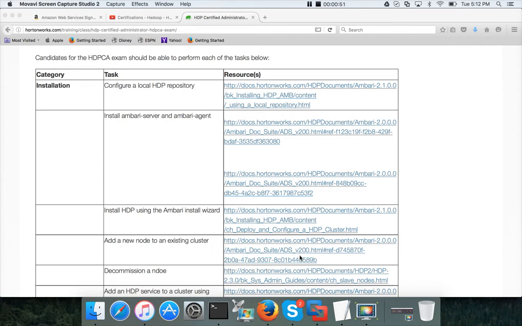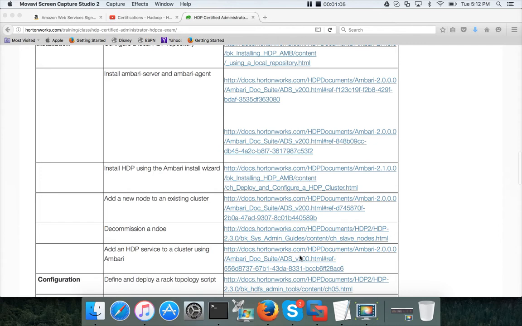In this case, my content will be more in line with the certification curriculum, and I might not get into too many details here unless it has to be covered as part of the certification exam. So the environment which I will be using is AWS, because you have to build a true cluster with at least 6-7 nodes, and unless you have something like 64 GB RAM, it is not practical to set up the cluster using virtual machines. If you are serious about HDP certification, either you have to get a cluster from your company, or you have to invest some money on provisioning AWS instances and then start setting up the cluster on AWS.